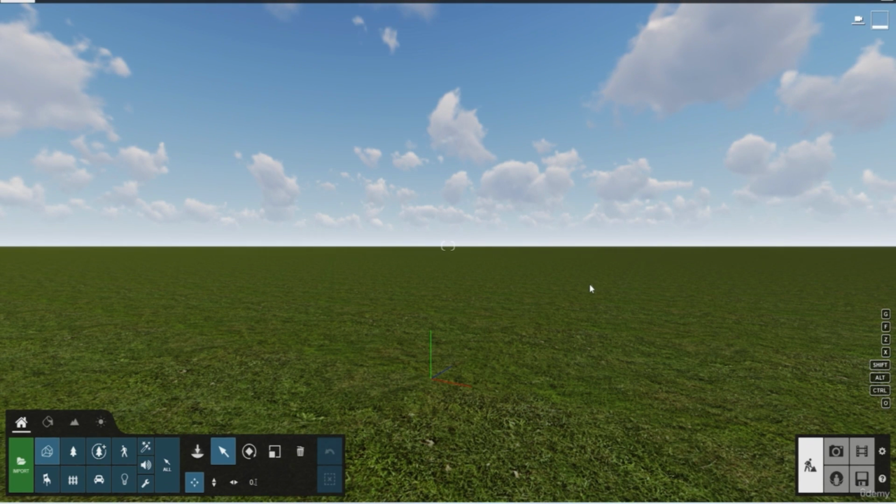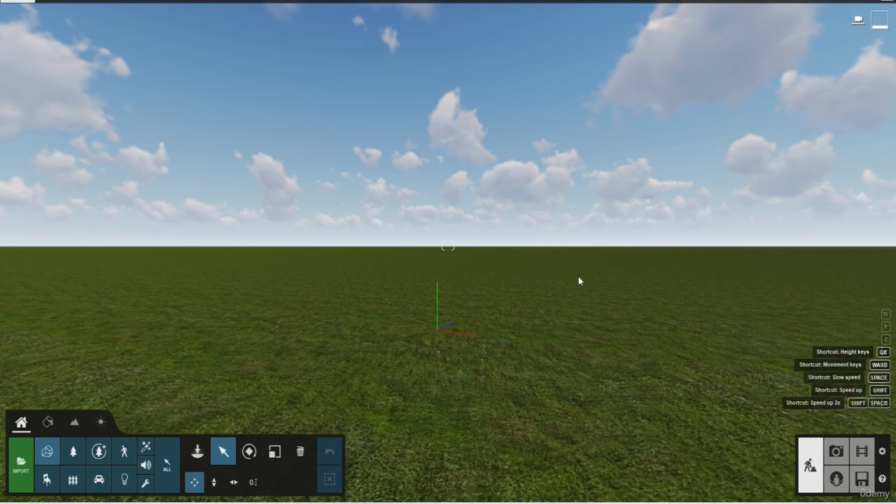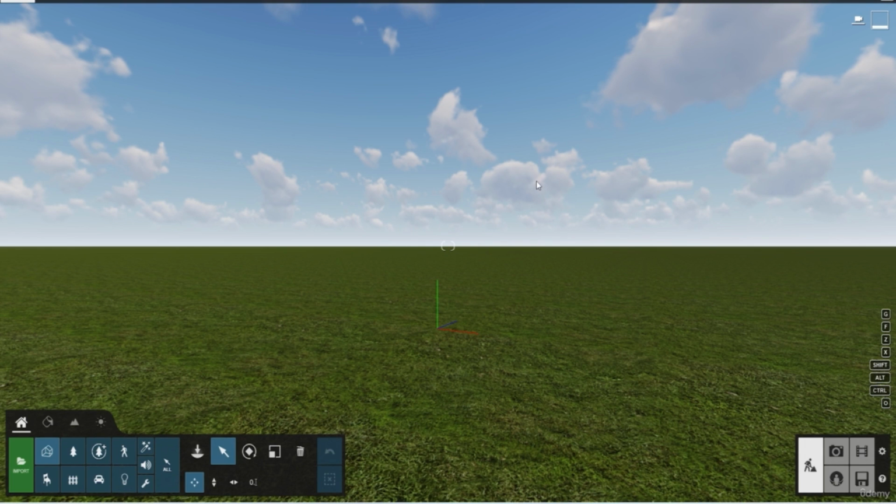So as you can see, this is the Lumion interface. Actually it's pretty easy. You have a left panel here and a small right panel with some settings and image and video rendering capabilities. At the top of the screen you have the layers tab. So this is the Lumion interface.